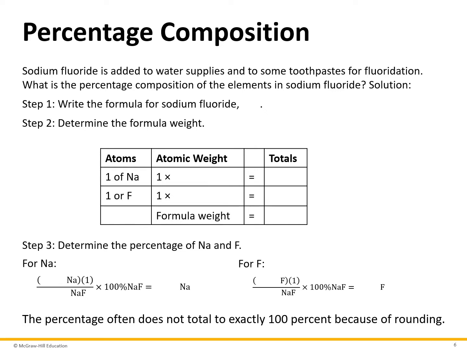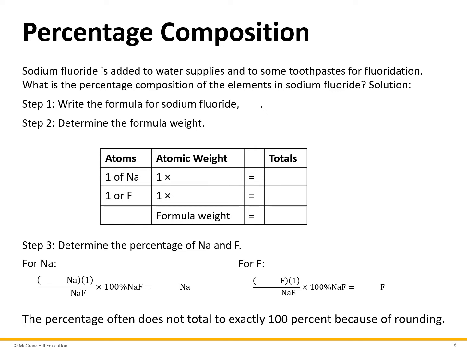And there are many uses for this, but let's just use sodium fluoride as an example question for you to practice on. Sodium fluoride is an additive to a lot of toothpastes, and that's because the fluoride will combine with your teeth in a way to make them resistant to decay. And in this question, we are asking you what percent composition of a sodium fluoride salt is sodium and what percent composition is the fluoride by weight.